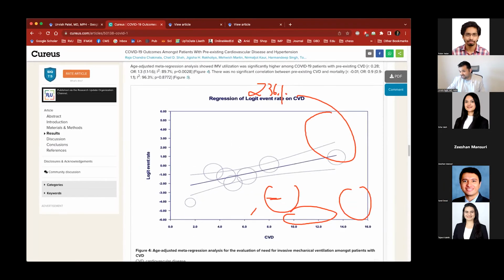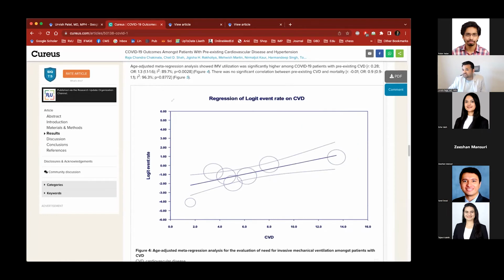Similarly, you have meta-regression on the same theory. So I put y equals mx plus c using software, and we put in study 1, study 2, study 3, study 4, 5, 6, 7, 8, for example. Now it will show you exactly that. Let's say in your hospital, 8% of people are diagnosed with pre-existing CVD. In your COVID unit, if 8% of people have cardiovascular disease, then what is the chance of requiring mechanical ventilation? So it is logit event rate, e raised to the logit event, e raised to whatever x number it is going to be, and when you put it in the calculation, it will tell you the exact number for the chances of requiring mechanical ventilation.